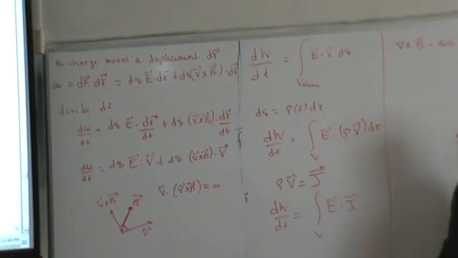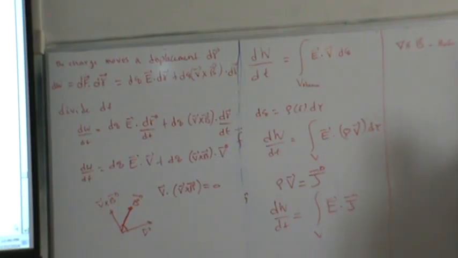The charges in this volume could be charges that are free, and also at the same time charges that spin about their own axis, or charges that orbit about the charge. So let's in general assume all kinds of currents that are a result of actual movement of charge. So in that case, this is the equation where we need to start.